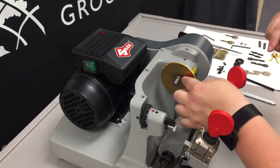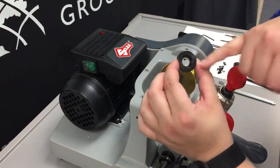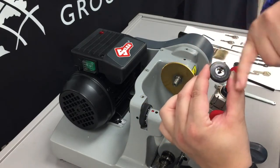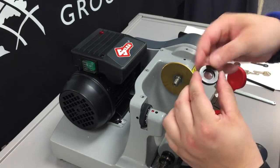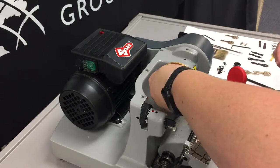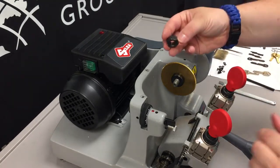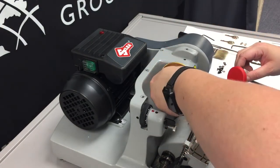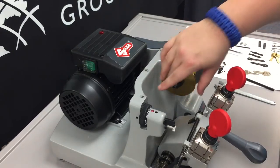go over that piece. And then our washer's going to go back, and you can see that there is a sort of cutout inside part and a flat edge there. We need that cutout part to fit over there. And we'll slide it on, and so it's flat there. And then we can reapply our locking nut. And again, this is a left threaded bolt.